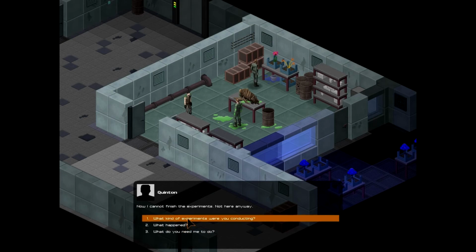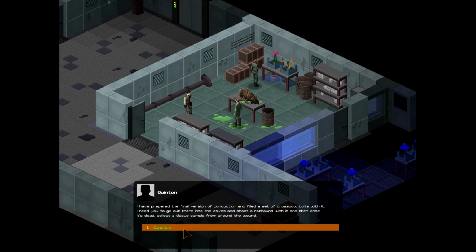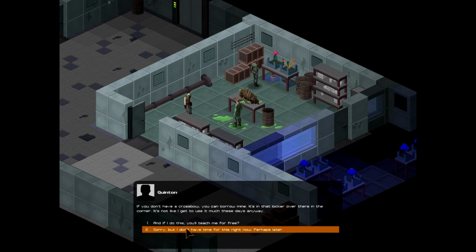What kind of experiments were you conducting? I was working on developing a substance that would transform the muscle and other types of tissue into a potent fertilizer for mind shrooms. Okay. What do you need me to do? I have prepared the final version of concoction and filled a set of crossbow bolts with it. I need you to go out there into the caves and shoot a rat hound with it, and then once it's dead, collect a tissue sample from around the wound. If you don't have a crossbow, you can borrow mine. It's in that locker over there in the corner. It's not like I get to use it much these days anyway.